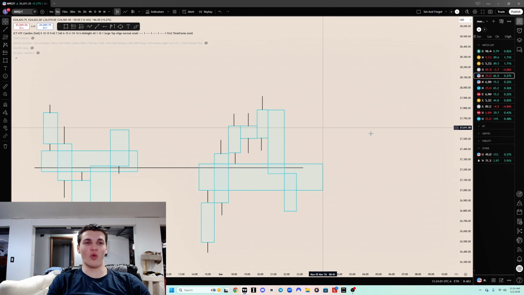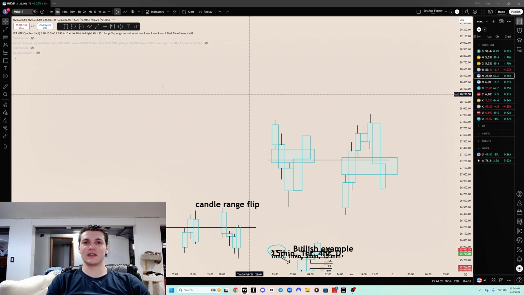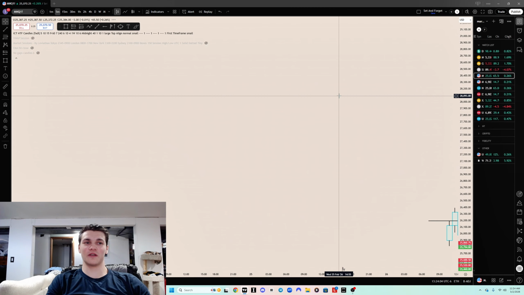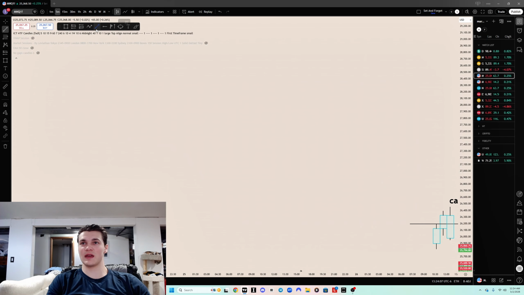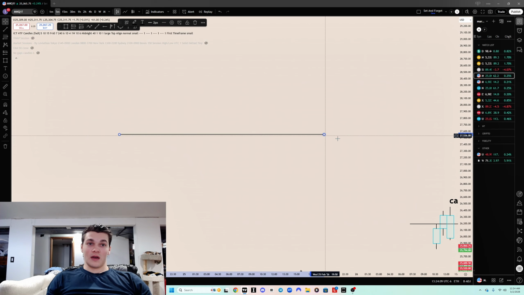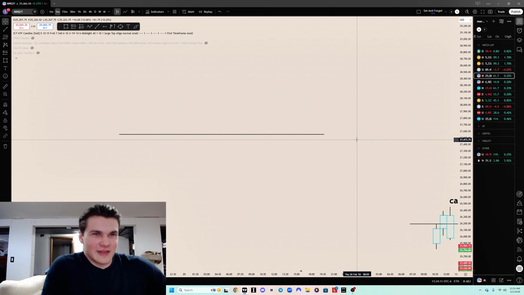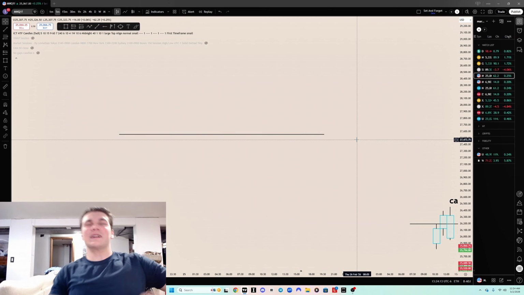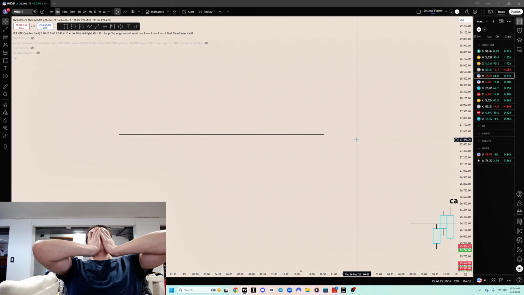All right, now there's one more example, which is a shift of structure. This one's going to probably take a second to draw. But it's okay. It's not going to be too long.